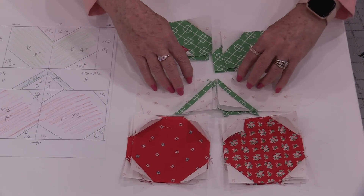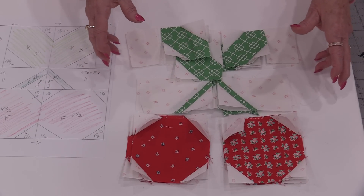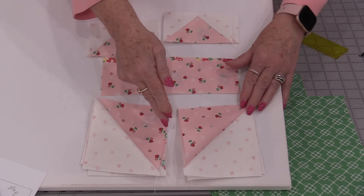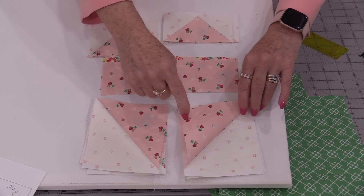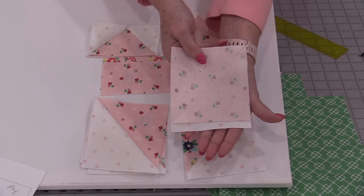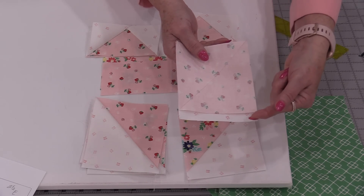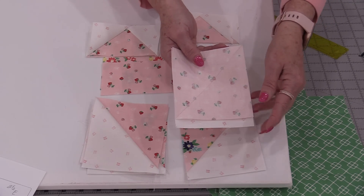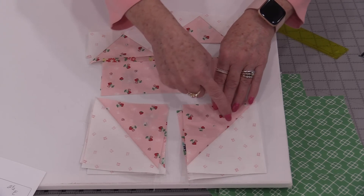Once we've done all the stitching, flipping, and trimming of our edges, we'll be able to put the blocks together — and this is the same for the cherry as it is for the heart. When you're doing the points to the hearts, the background fabric is a different size than the pink. When you match them together the little extra background fabric hangs along the bottom. This is the larger size which is 5 inches, and this is the 4½ inch. Draw those lines and when you stitch them you're going to have that point.